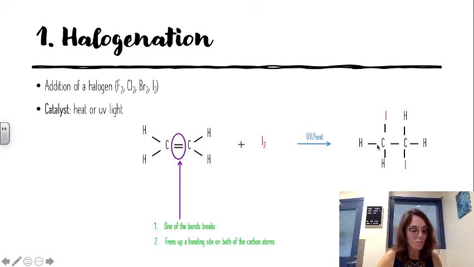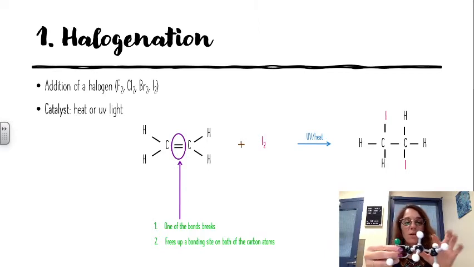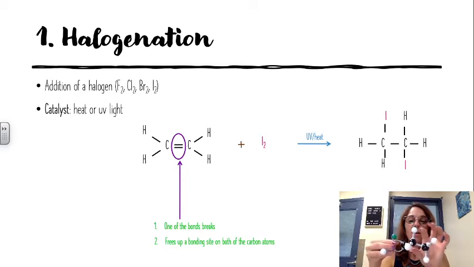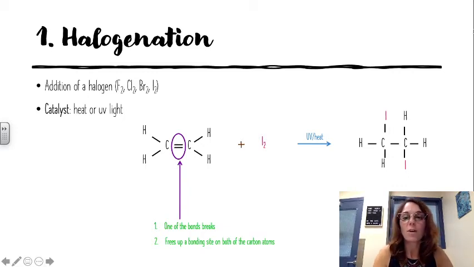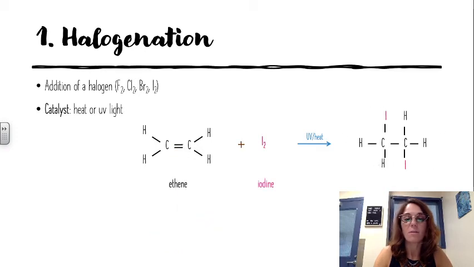Okay, as long as they are surrounding where the double bond was. With 2 carbons, that's irrelevant, but when I have 4 carbons, if this is where the original double bond was, I can't add the halogens over here or over here. Okay, they have to be surrounding the atoms that originally had the double bond. So here, what are we making? This again is called an alkyl halide because it's an alkane now that has halogens on it. I would call this 1,2-diiodoethane. That would be the name of my product. Okay, so one product going from an alkene to an alkane.